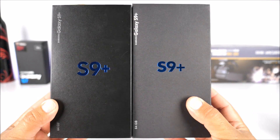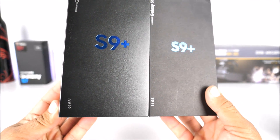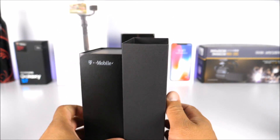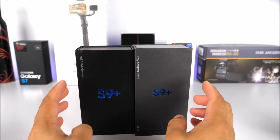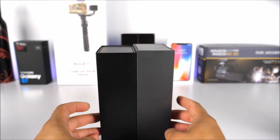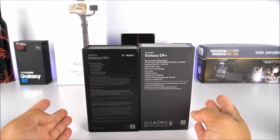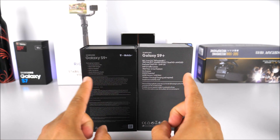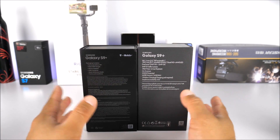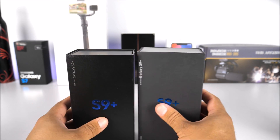So far the only difference on the front of the box is the fonts — just look at that, very very close. They even knew it was going to say Samsung Galaxy S9 Plus on the side, and on the bottom the memory capacity was almost identical. The sides are almost identical too. The back differs a little, but that's partly because this is a T-Mobile model versus an international version, so the back doesn't really mean much.